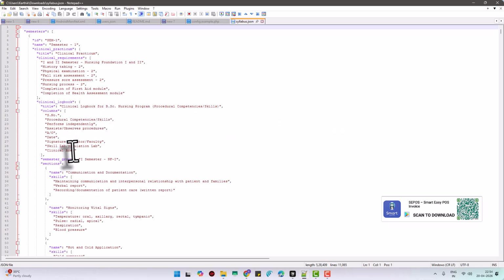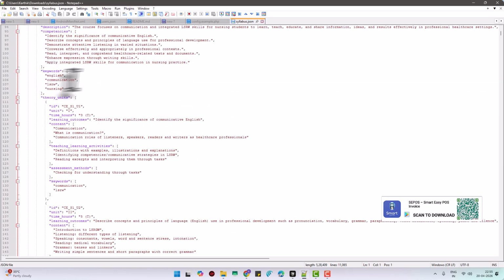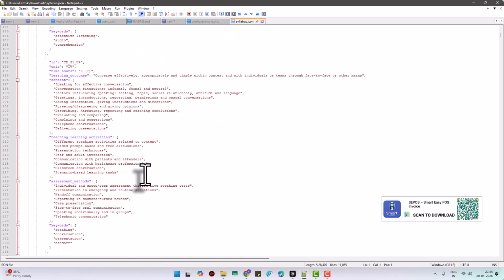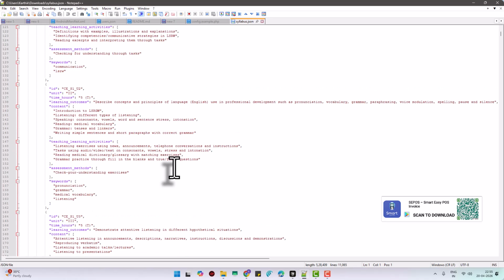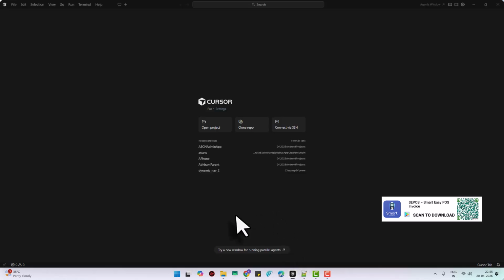So for doing that, I have to know about the JSON schema first, because it is highly nested here. The JSON structure is highly nested because there are many parents, children and sub-children, or grandchildren. So it is very difficult to understand the schema by just seeing this. So I want to make a web app that accepts the JSON file and gives you the JSON schema.